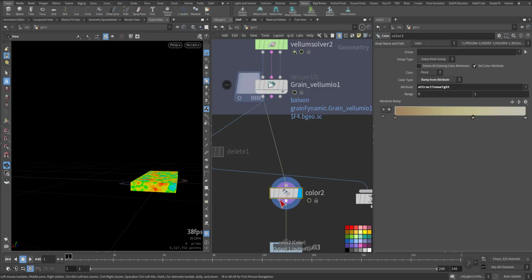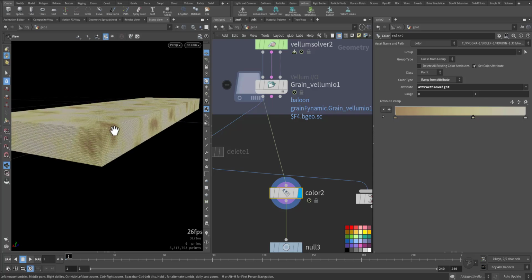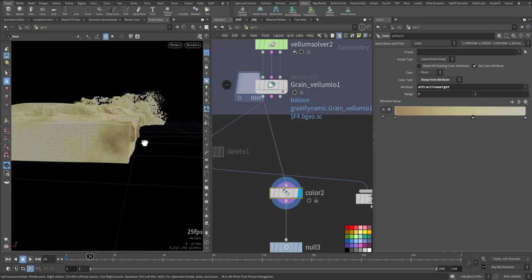After that, I give it a color according to the attraction weight, so it will be visualized more. So wherever it's dark, it's very loose. Like if I move here, you'll see this part fall down more.